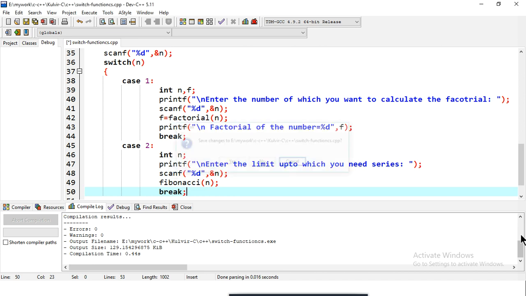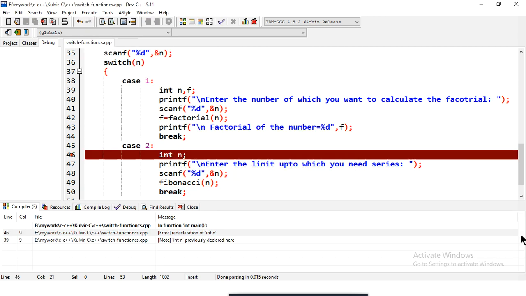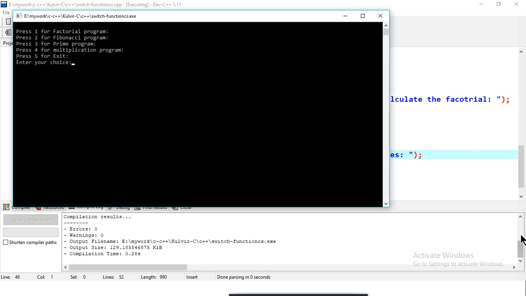So let's compile and run the program. Okay, so it was previously declared, then it should work now.